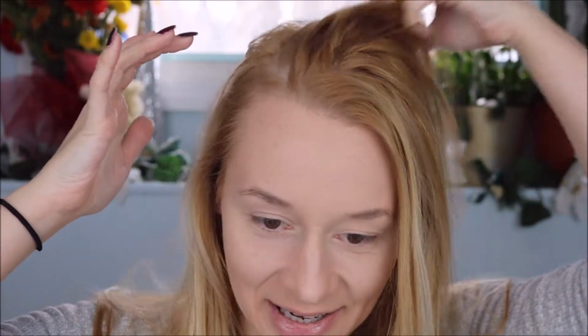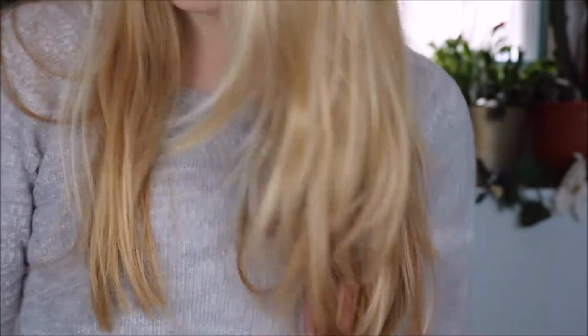But when I asked her how much it would be to turn me ombre, it was a lot of money. So my husband and I just decided that we would keep me blonde through the holiday season, and then after the holidays, probably around tax time, we'll see what we decide to do with this hair. But I did cut a good chunk of it off, and I got a lot of layers in it, so I'm so excited.